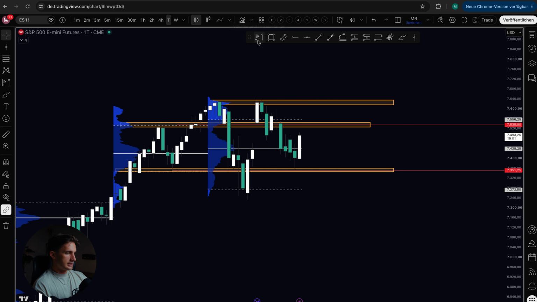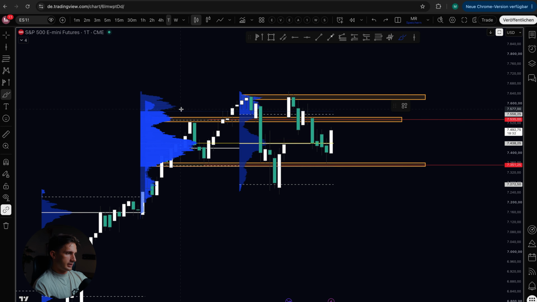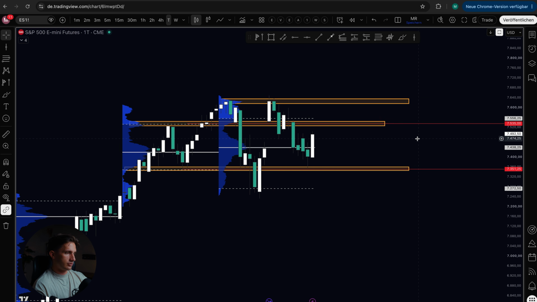We can also see that the market is in a little bit of a balanced phase, because when I mark this out with a fixed volume profile, we can see that we have a little bit of a balanced phase. So the market is in balance here. We can see this in the price action as well: the market going up, going down, going up, going down. So we are in a bit of a range phase, but that doesn't mean that we cannot find trades, right?